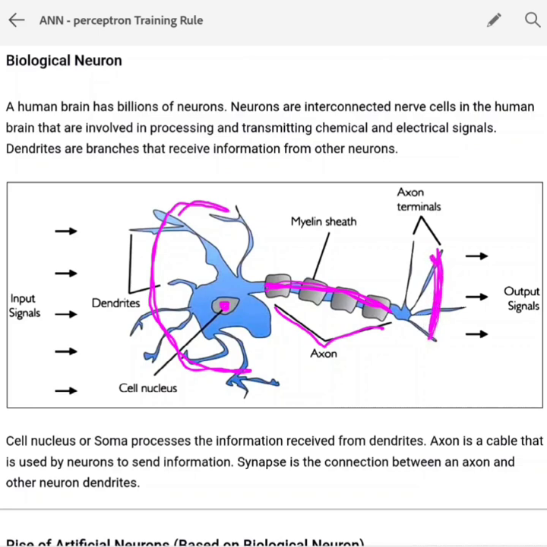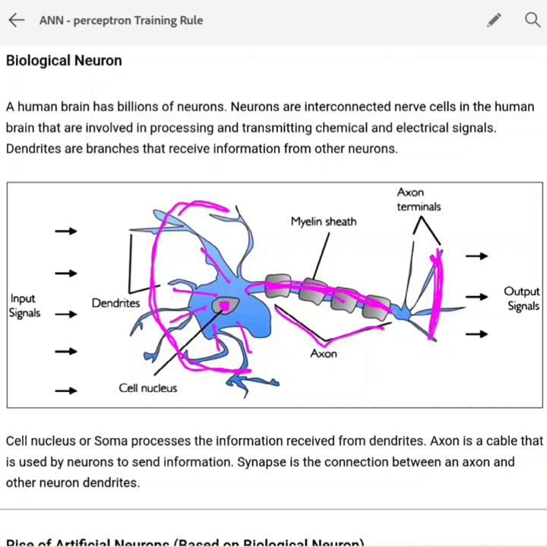The nucleus, or the cell, also called soma, processes the information which is received as input from the dendrites. Axon is a cable that is used by the neuron to send this information further, and synapse is the connection between the axon and the other neuron's dendrite.